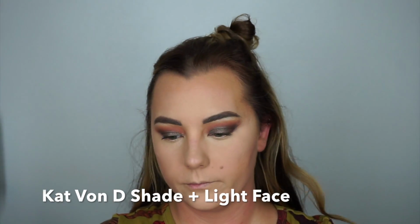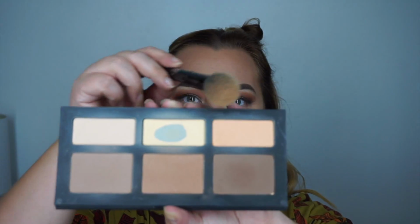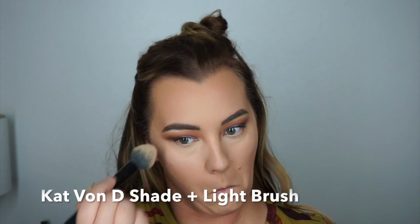Using my Kat Von D Shade and Light Face Contour Palette, using the two lighter shades, putting that under my eye with the double-sided brush that you do get with Kat Von D.